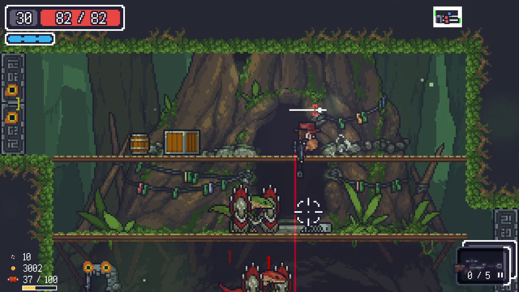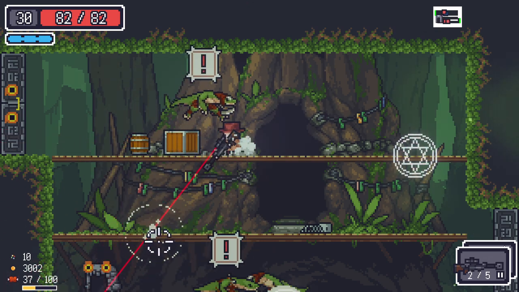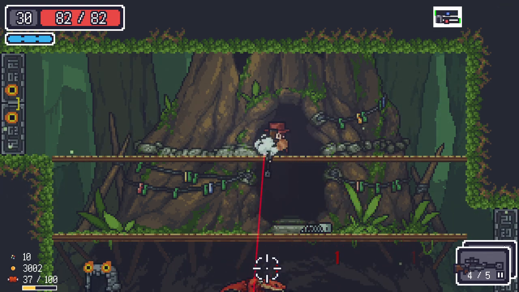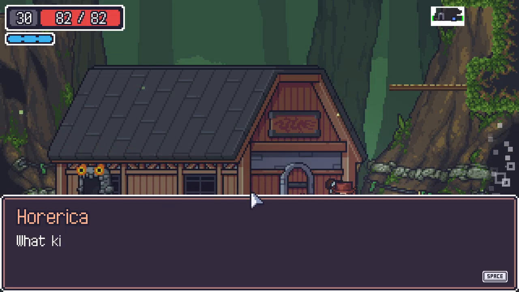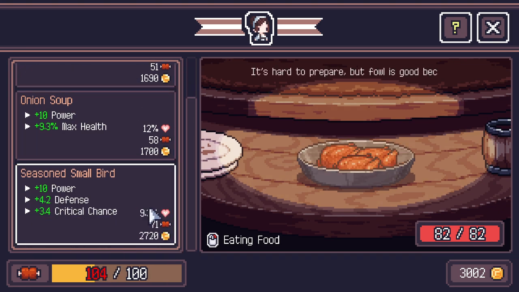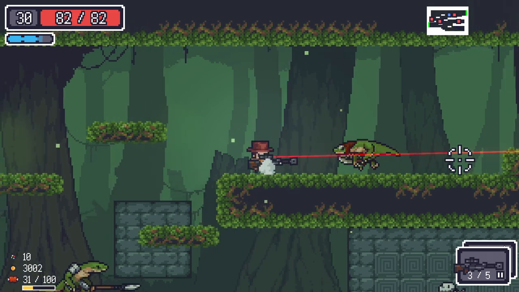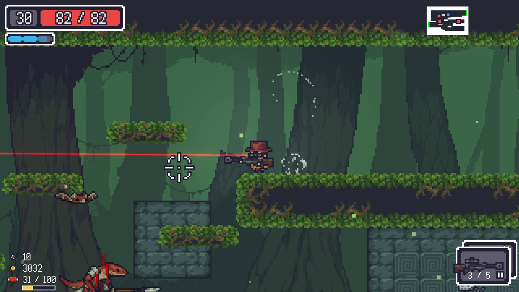They can't go up. Now they can. Only if they're good at the game, and they're not. Power defense, power max health, power crit chance. We don't have the satiety for it. Yeah. But crit chance? Wait, what happens if you eat too much food? You just can't. Oh, that's lame.